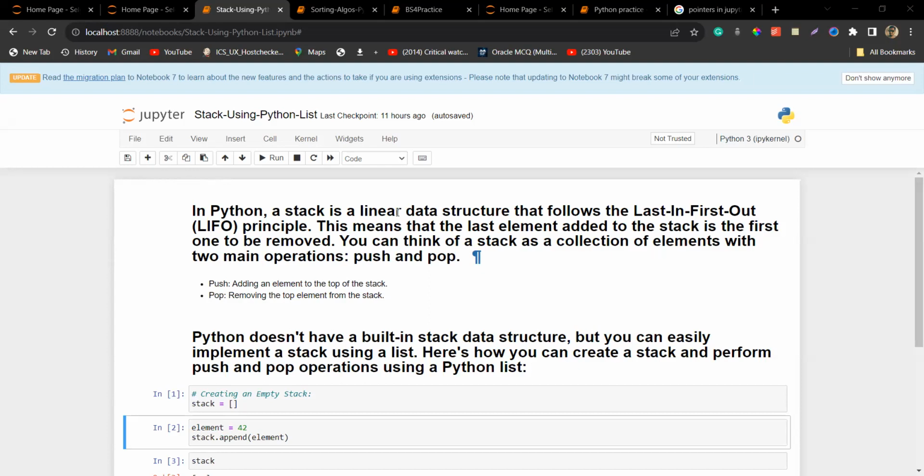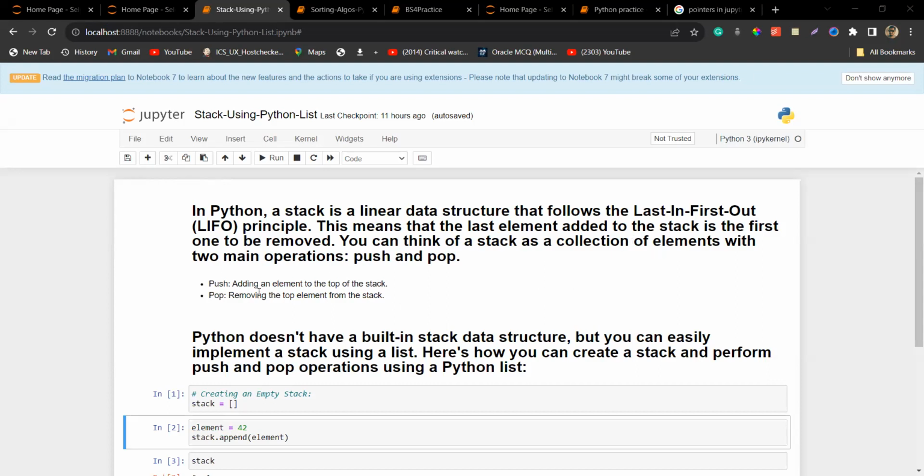This means that the last element added to the stack is the first one to be removed. You can think of a stack as a collection of elements with two main operations, push and pop, and we will implement both operations.